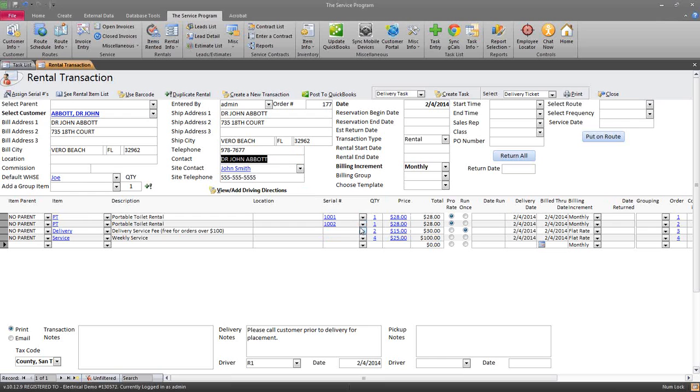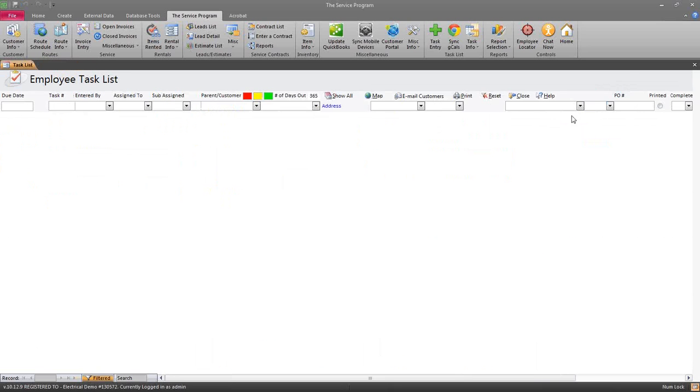And now I pretty much have everything I need; this rental transaction is set up. Again, like everything else in the software, there's no save button. I can simply hit close, and that will save that rental order. Now, to pull up a list that's going to show me everything I currently have out on rent, basically all my open orders, I can go to items rented from the top.